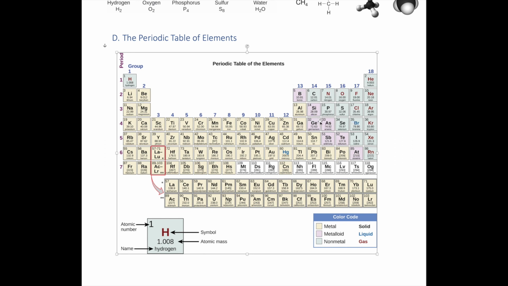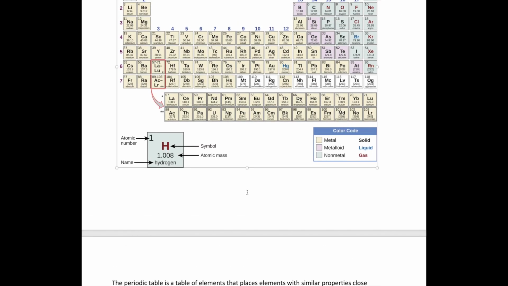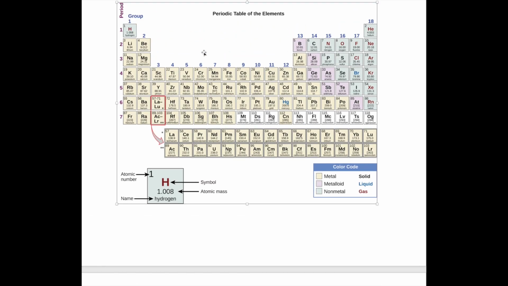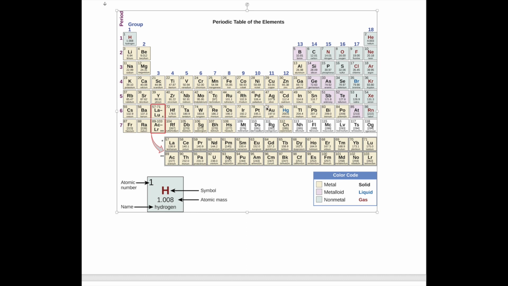And then there's this group of things that we probably wouldn't spend too much time talking about. They're called metalloids. They have properties that are in between the metal and non-metal. So some of them become really useful in certain applications, like silicon, for example. Si has properties that allow it to do really well in conducting electricity in those computer chips. Those are things that I want you to know. Be able to determine when you look at a periodic table like this, what's a period, what's the group, which ones are metals, non-metals, metalloids. Be able to know which ones are solid, liquid, and gas. Okay? And of course, the name and the symbol.